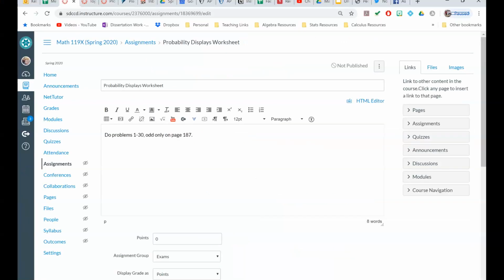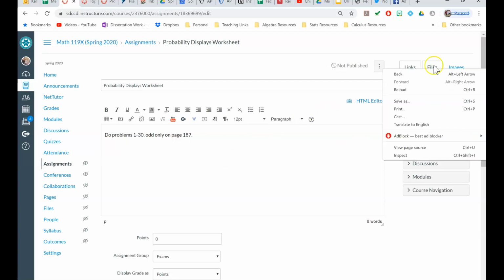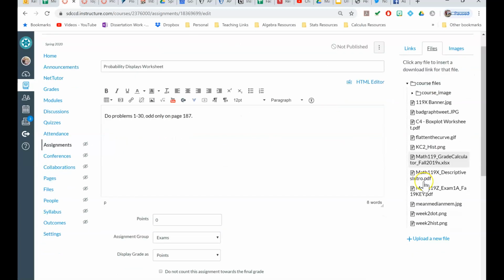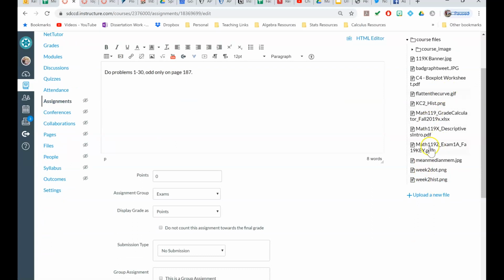Hold on. All right, so apologies for the quick shift, but I needed to have a bigger screen so that this section here on the right would show up. You can still do this within a smaller screen, but it's just easier if you have the section on the right. So here's where you could do a link to a PDF. What you'll want to do is go into the Files section here, and you might already have uploaded your PDF if you've gone to the Files section and done that. Otherwise, you're going to say Upload a new file.